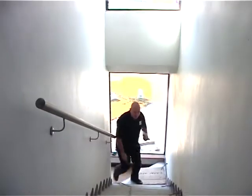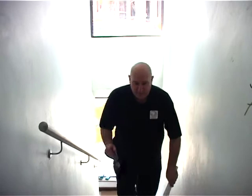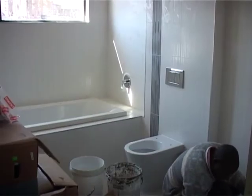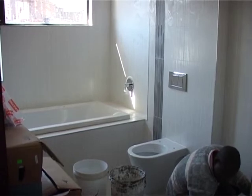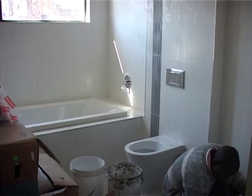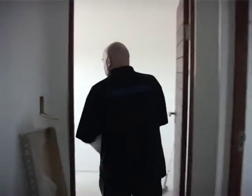Right, okay, let's go up the stairs because there's some wooden floors upstairs as well. But don't think because it's upstairs there's no chance of a problem. You'll have other problems upstairs, so let's have a look what could possibly happen. Over here, there's a bathroom. Let's just have a quick look into the bathroom here. No shower, but there's a bath in the corner, and every bath, of course, has got a trap. It's by that wall. So if there's a leaking trap, it could possibly give you moisture on the other side of the wall. So let's go into the room where we're going to fit. Okay, so here we're in the room where we're going to fit.